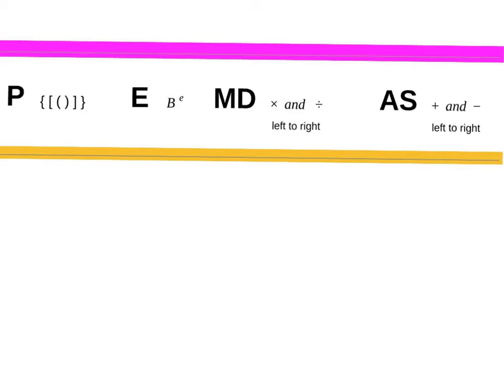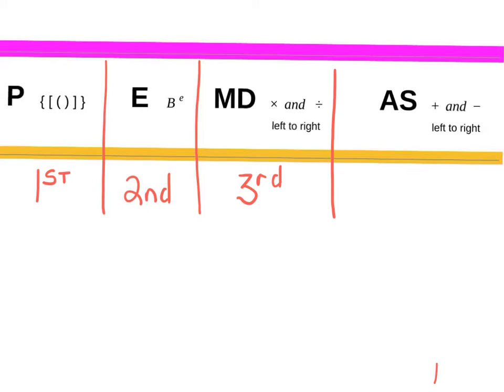So our first step is to always make sure that we take care of operations within parentheses. Our second step is to make sure we take care of any exponents that we may find in our expression. The third step is to make sure that we take care of all of our multiplication and division from left to right. Because we are working from left to right, sometimes we will actually do division before multiplication if the division comes first on the left.